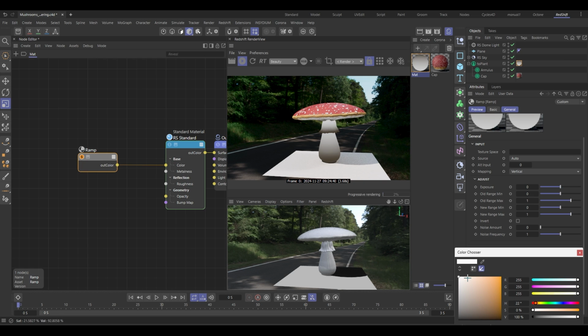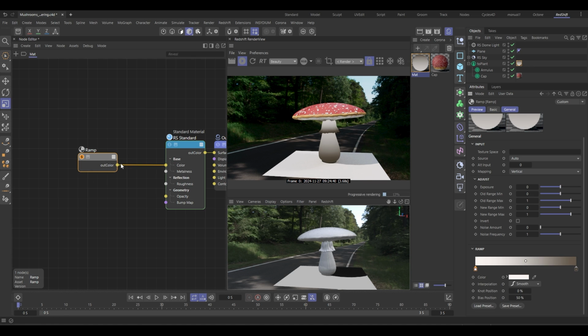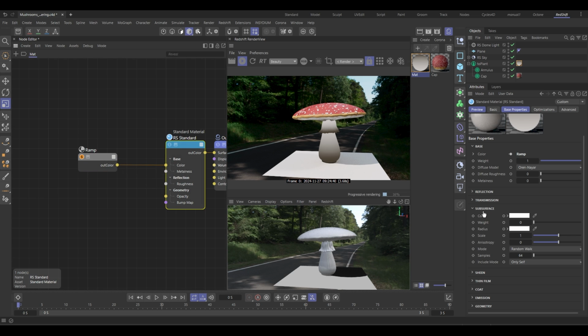So into those yellows, just a slight off-white, so it's not perfect. But that's good, and I'm going to put a bit of that into the subsurface channel as well. So color, subsurface, put a bit of subsurface in here. Let's turn this off. You can adjust that as you need.